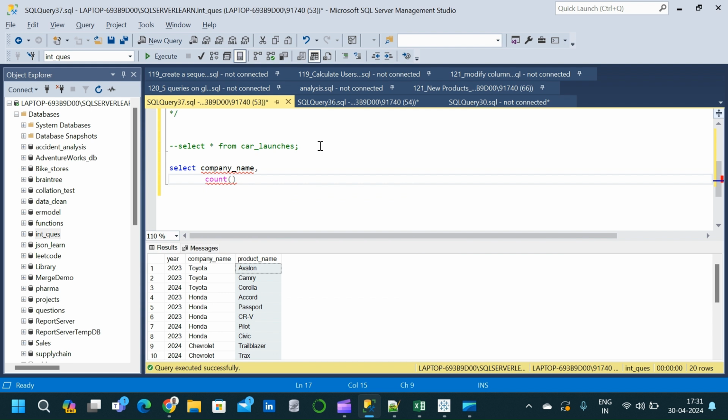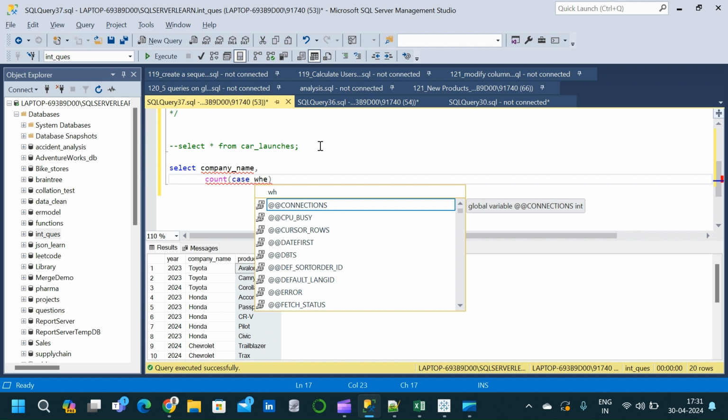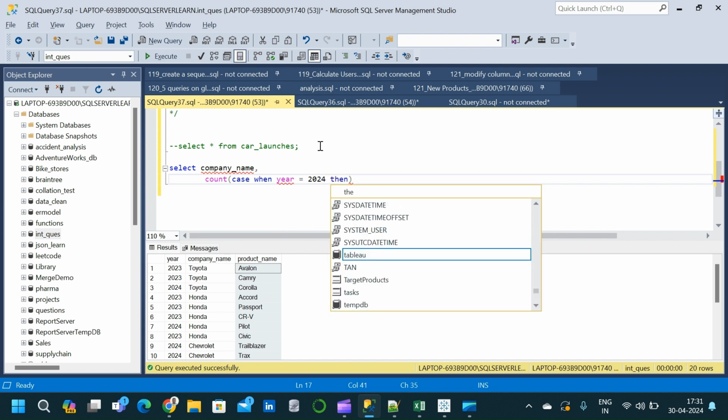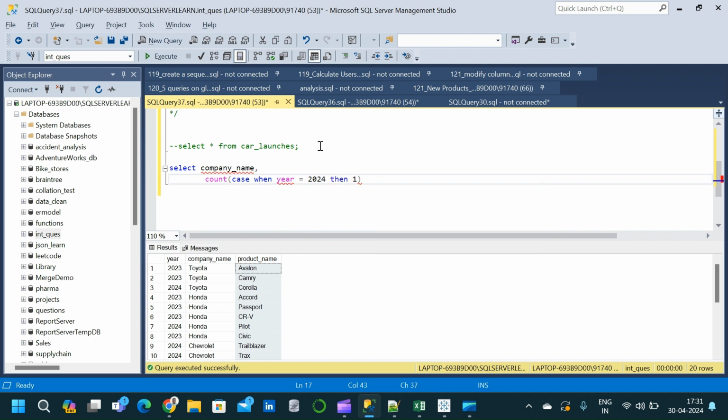So inside the parenthesis I am going to write the case statement, that is case when year equal 2024, then 1 else null end, and this is the number of products launched in 2024.